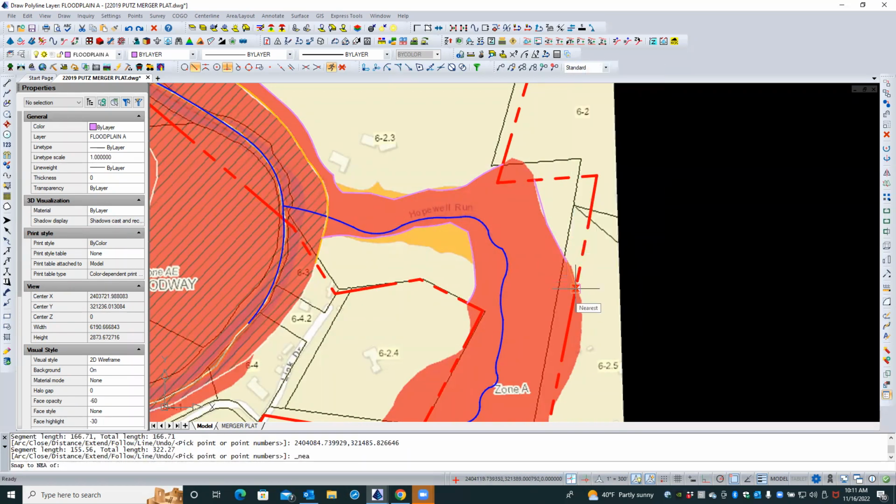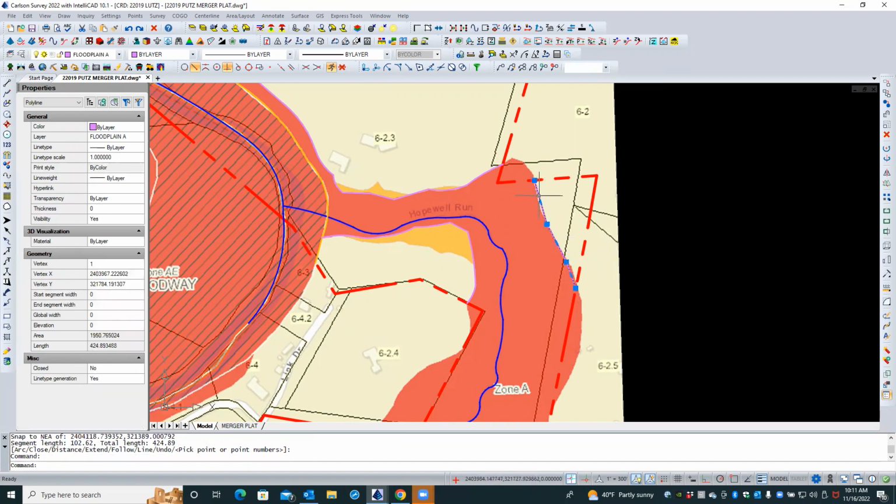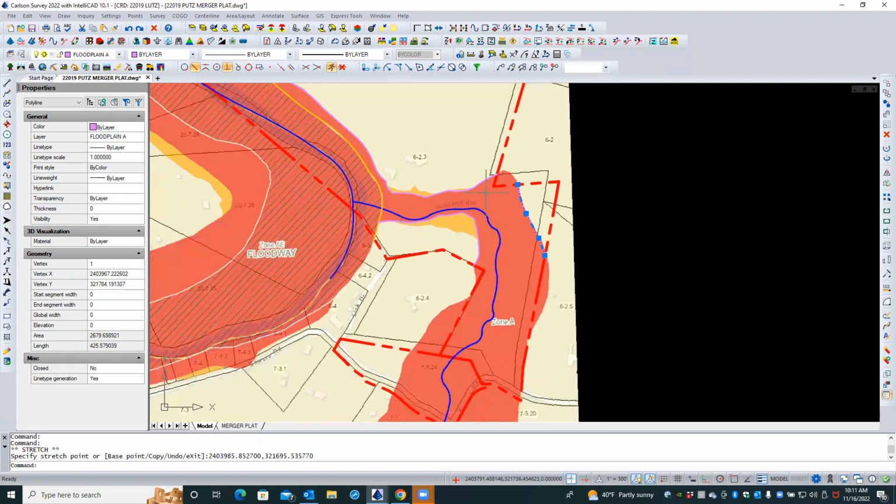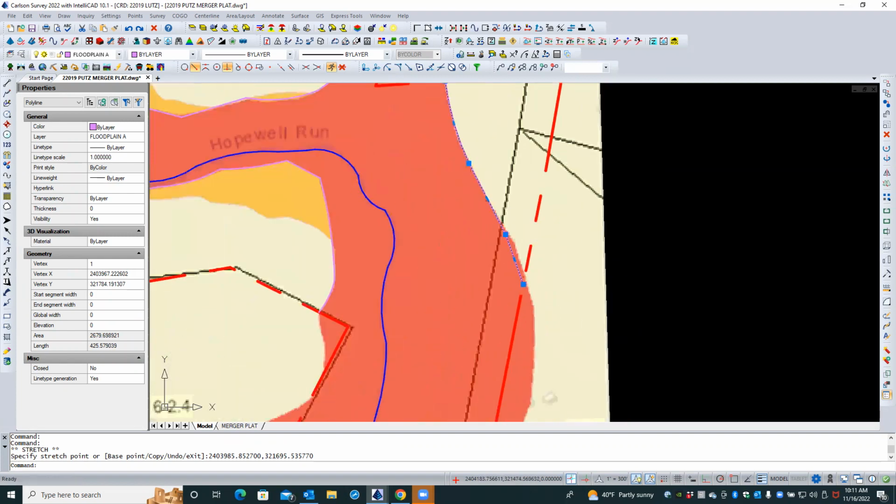Shouldn't it go to the green line or whatever that is rather than the red line? Because the green lines are actually our property. Which green?